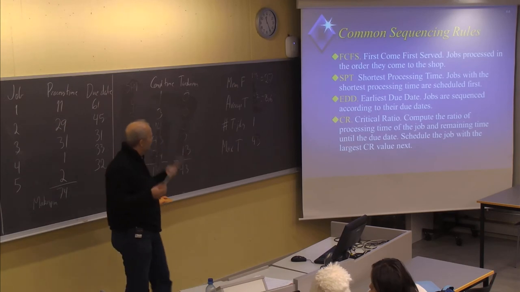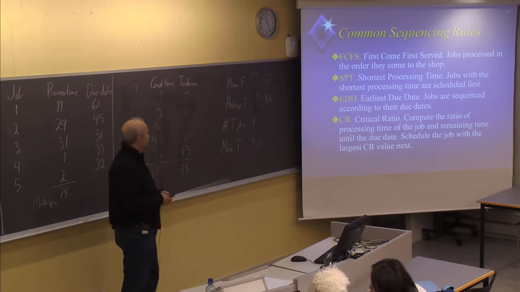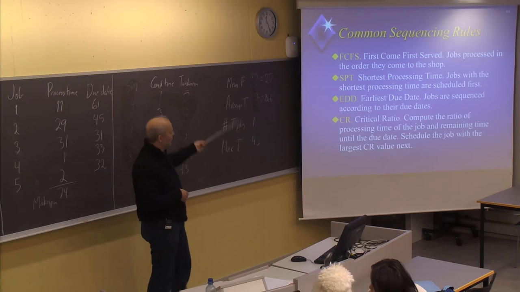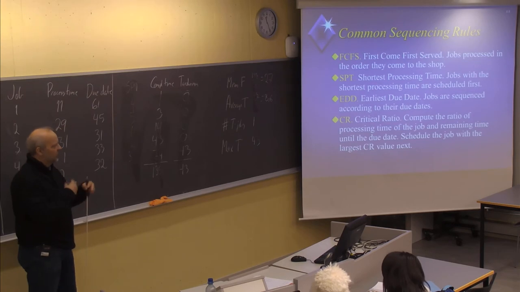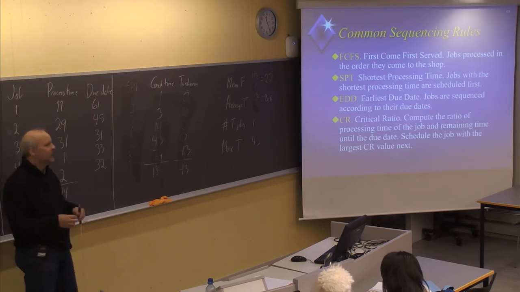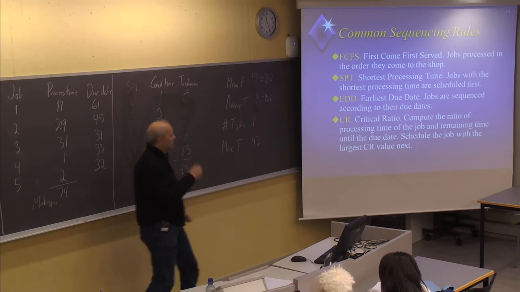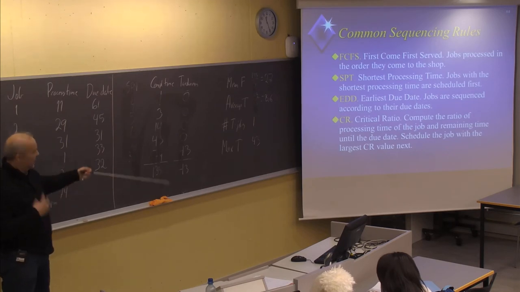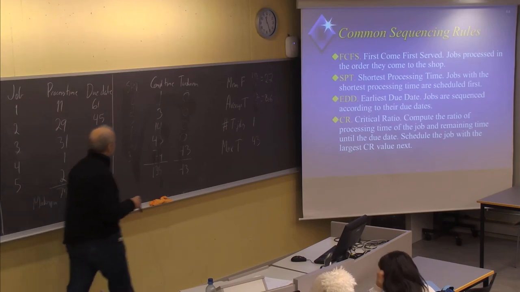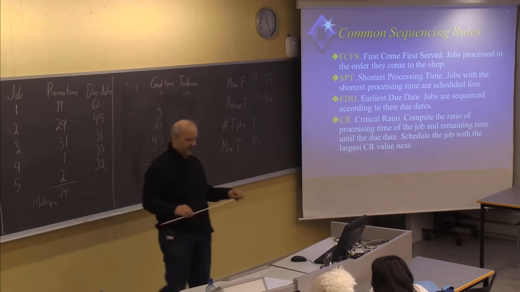What is also important to know: the shortest processing time strategy is the optimal strategy if minimizing the flow time or the mean flow time is the main objective. If we should finish as many jobs as possible as soon as possible, this is the best strategy — it will always give the best result for the mean flow time. We finish the small jobs first, get them out of the system, and then wait with the larger jobs. Of course, in some situations this is the preferred objective, but in other situations it is not necessarily the best one.